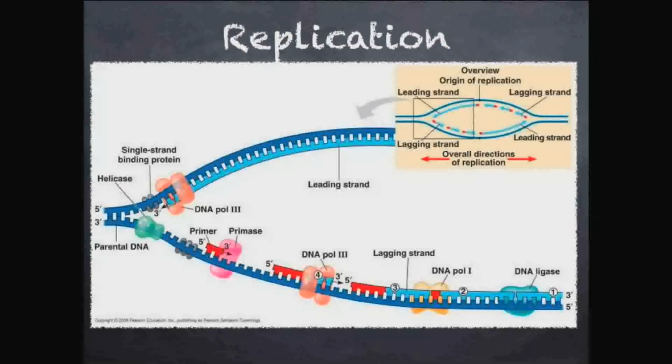And what it does is it copies, no problem, 5' to 3', right? This is the polymerase, comes right along, copies the whole thing in one straight line. Very easy. But what we see at the bottom here is we can't do that. We can only copy, remember, 5' to 3', which will be moving in this direction. But we're starting replication here, and we need to end it here. So what we do is we create these things called Okazaki fragments. Basically we copy from here to here, stop, then move back, copy from here to here, stop, move back, and we just keep doing this over and over again. And these little fragments are called Okazaki fragments.